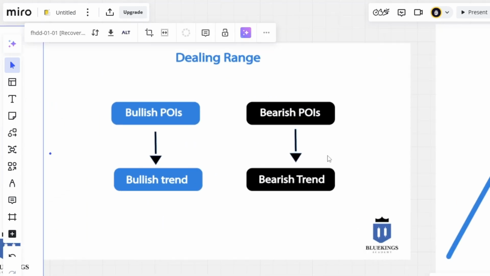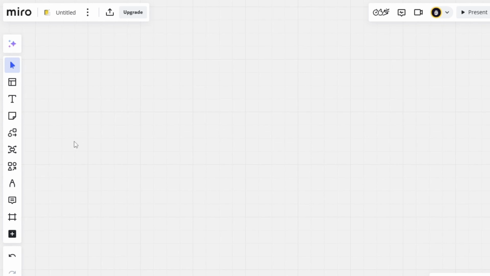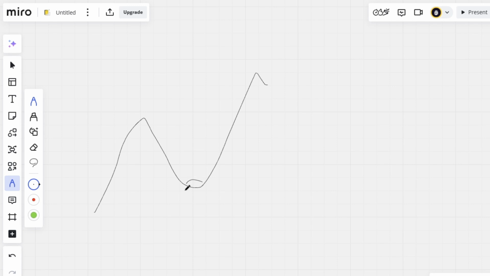Now, the importance of the dealing range is because of the POIs. Bullish POIs are taken seriously only in a bullish trend, and bearish POIs are only taken seriously in a bearish trend. So I'm going to explain further. Why is dealing range such a big deal? Now in between here and here, I'm conscious that we are in a dealing range, right? Now remember, here has to be what? Verified. It has to be verified for me to imagine. This is my 4-hour time frame. This dealing range is valid because I have a strong low and a verified high.